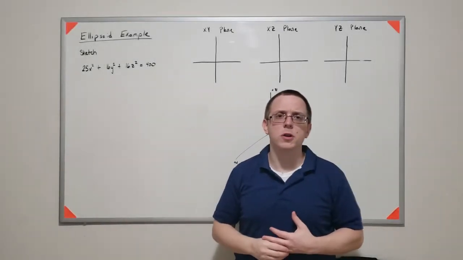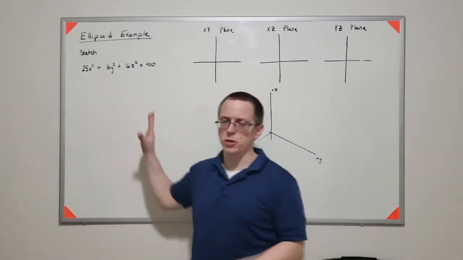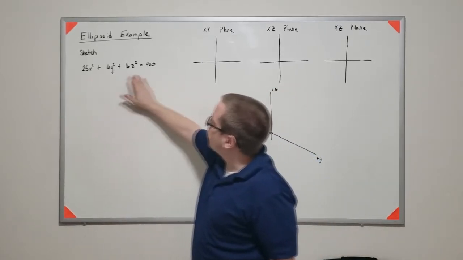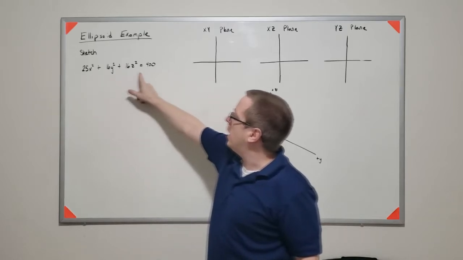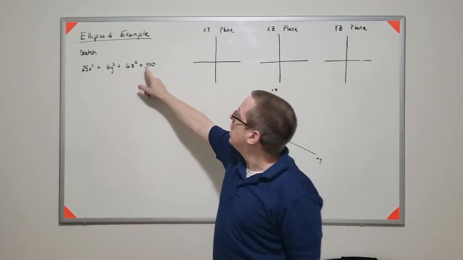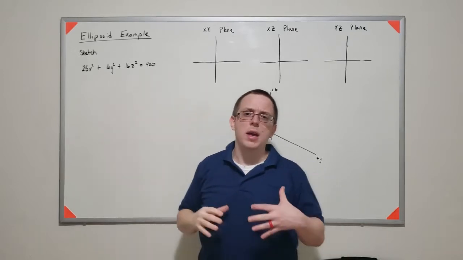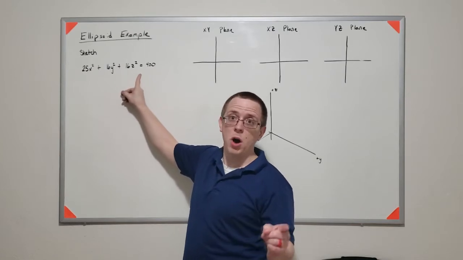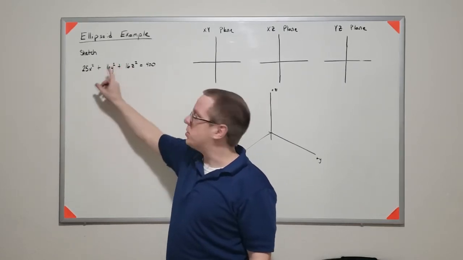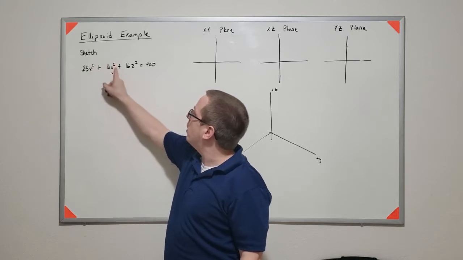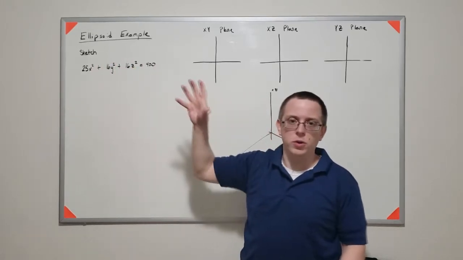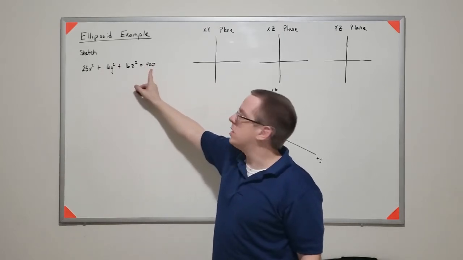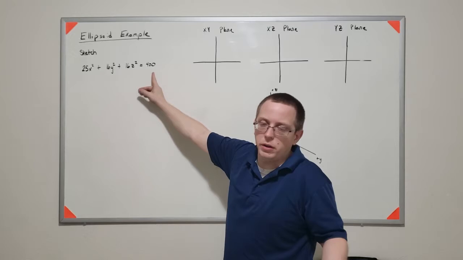Now that we've been introduced to quadratic surfaces, we're going to do an example of plotting or sketching an ellipsoid. What we have is some equation here as a sum of squares equal to a number. So we know that we're dealing with an ellipsoid because each of the x, y, and z terms are positive when they're all on the same side. Each of the exponents are power 2. And we know that this number is also positive on this side. If this number was negative, this would be an incorrectly formulated equation.